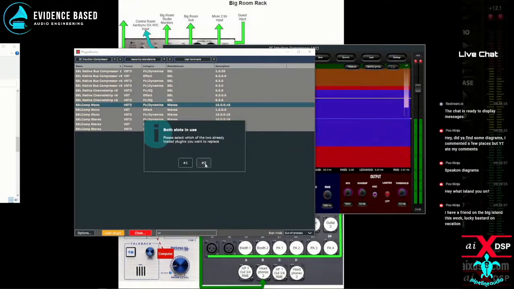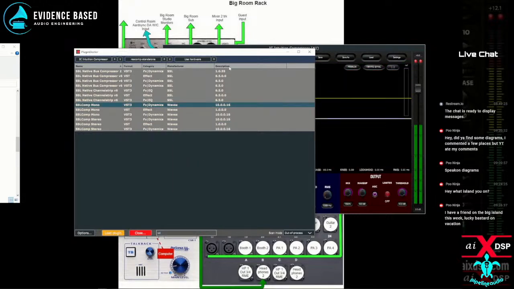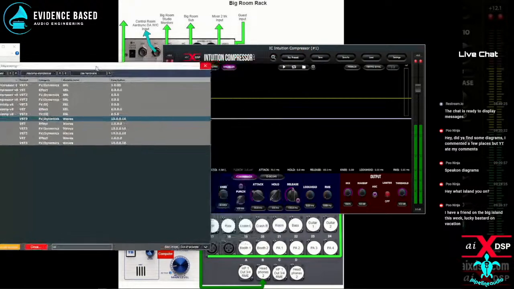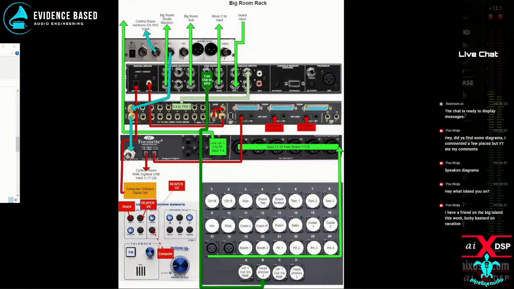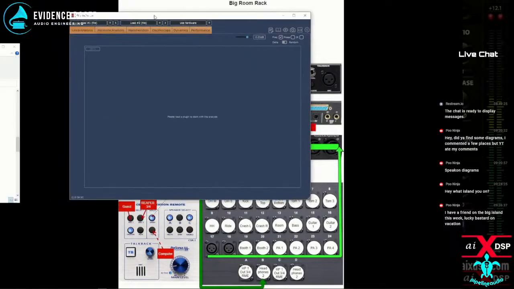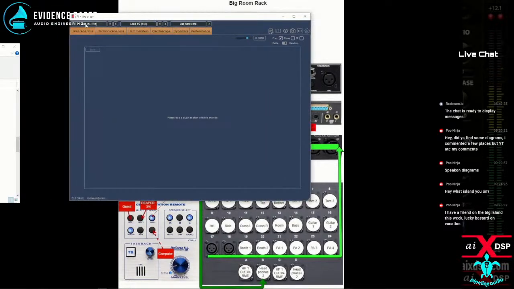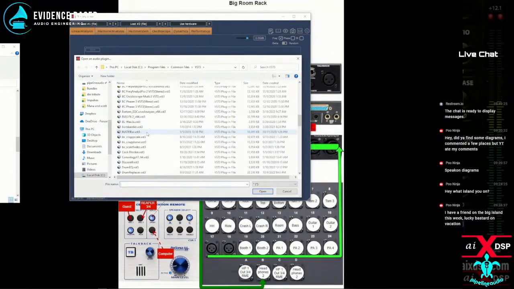Let's try a VST3 version real quick. And did that just crash Plugin Doctor? I think it did. Yep. All right, do this again. Yay, crashes. All right. So this is going to be Intuition.